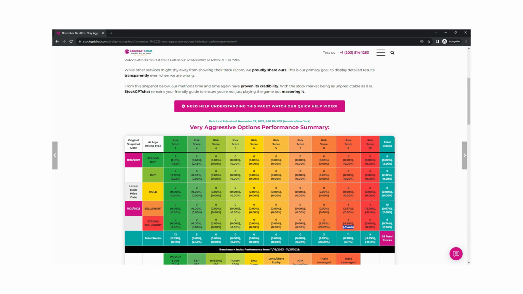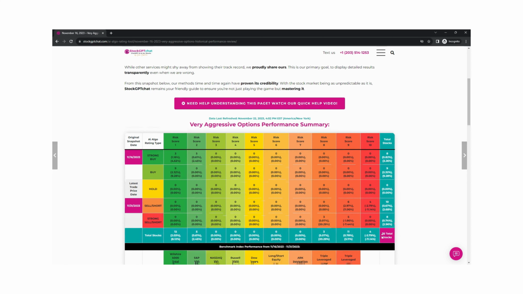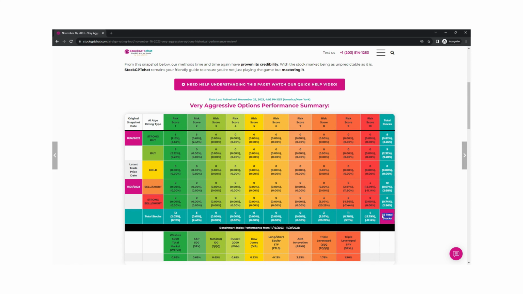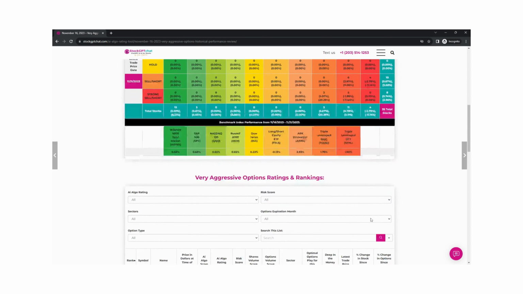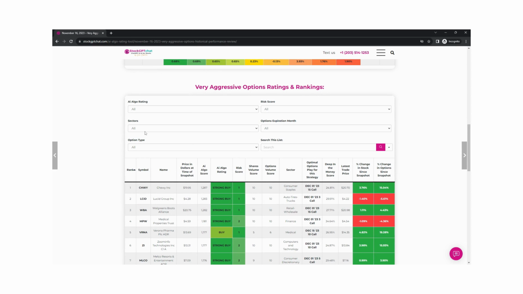And here it says 35 total stocks because on 11/16 when this analysis was done, 35 stocks were identified as part of this. And if you go further down, you will see what the snapshot looked like exactly on 11/16/2023. And in here, we've also added what the change has been since then. So in reading this, you could see at number 1, we have CHWY, and when it was analyzed on 11/16/2023, the price was $19.95.